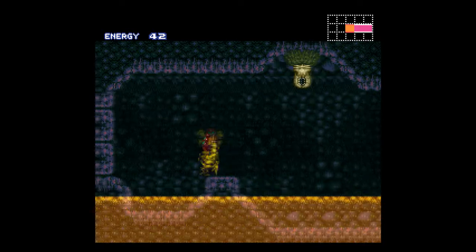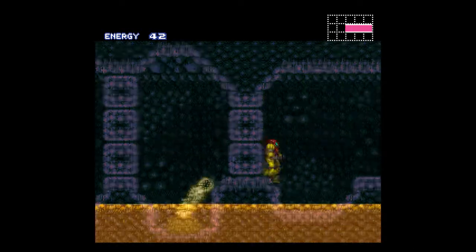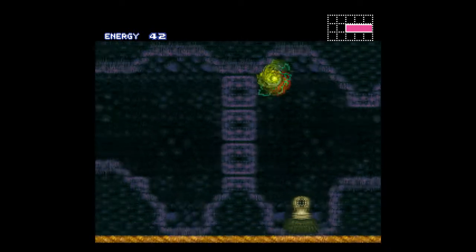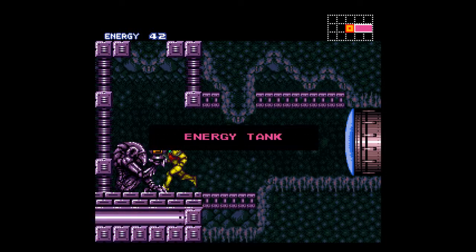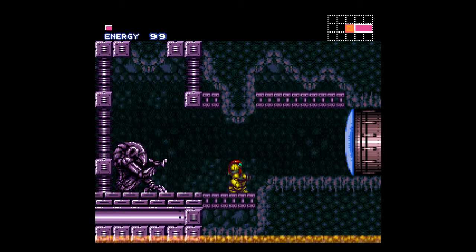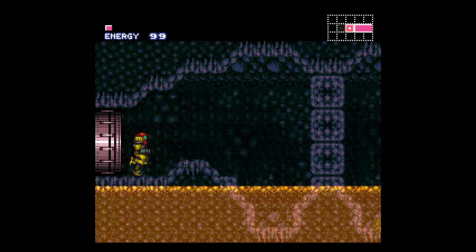I got lucky with an energy pickup there. If you can follow my health, oh my gosh, just break the wall. This game is not nice if you don't know what you're doing. And my first item is an energy tank. And I know there's a further path in this area, but without the morph ball and power bombs, I can't get there.